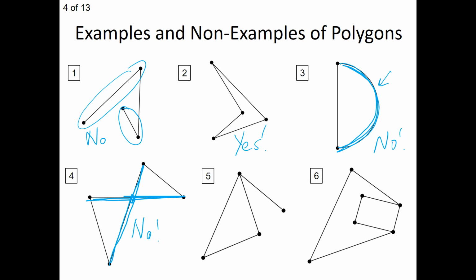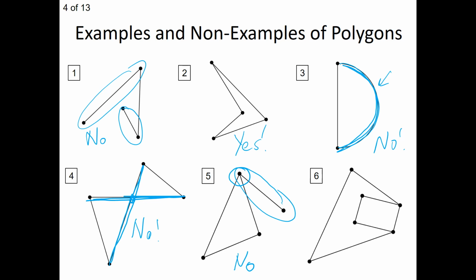Number 5, is this a polygon? That is a no as well. Here's why. It may not seem obvious, but it's a little bit subtle. If we take a look at this endpoint right there, every endpoint must intersect with precisely two or one other segment. But here, it's intersecting with 2 other segments, which means that's where it fails the definition. If each endpoint intersects at precisely 2, well, we actually have 3 intersections at that endpoint. Ooh, we can't have that. So because of this little extra tail on the end of this figure, that would not make it a polygon.